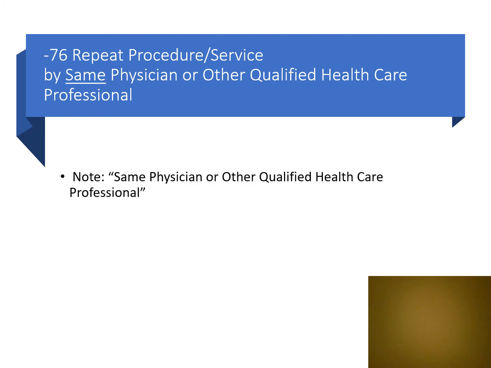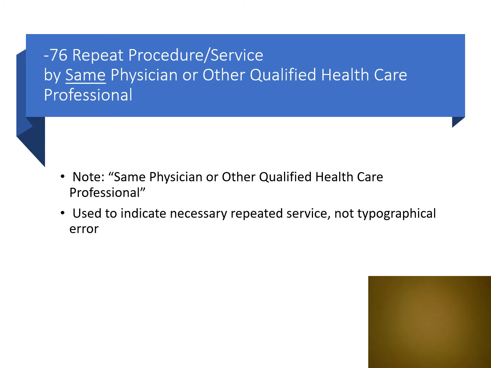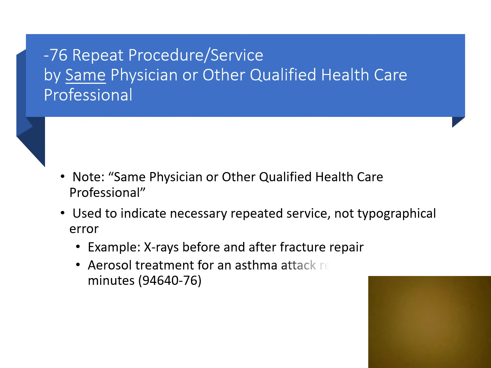Repeat procedure or service, same physician, 76 modifier, same physician or other qualified healthcare professional. So this is used to tell the insurance company, hey, this is not a typographical error that I made when I was preparing my claim form. It's used to indicate that the procedure had to be repeated. Example: an x-ray before and after a fracture repair. Aerosol treatment for asthma attack repeated in 90 minutes. You can see how the code presents.